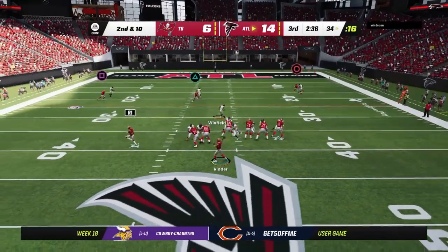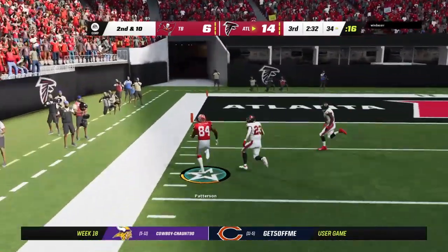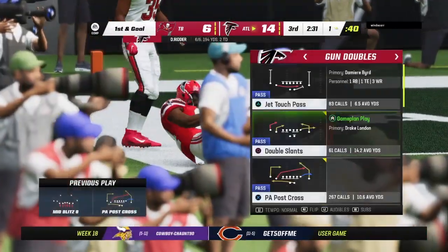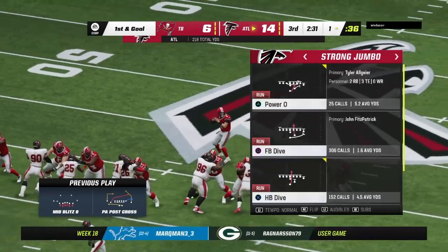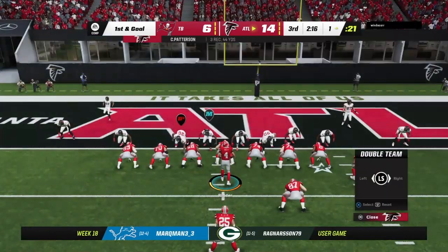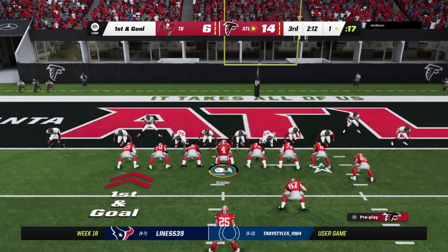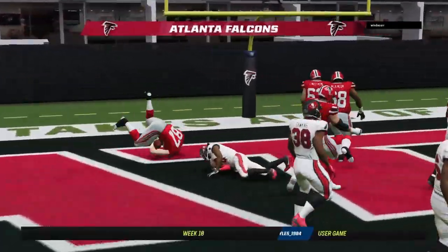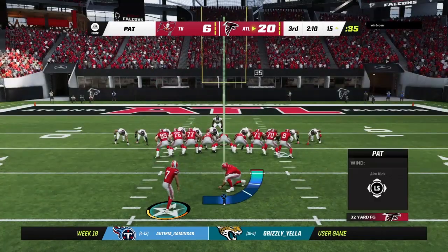On play action, they'll throw. Looking left side, and he's got a man. That's Patterson. And so close, he gets it to the 1. Out of bounds right there. 33 yards that time. And they'll let the fullback try and take him home. And he gets it. Patrick, his 5th rushing touchdown now on the year.